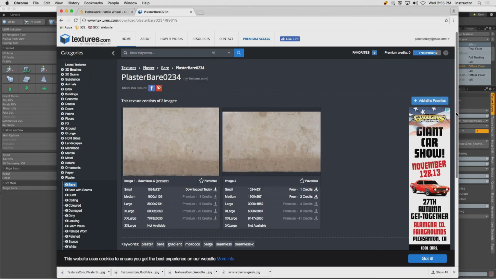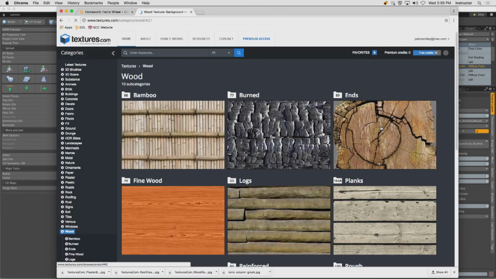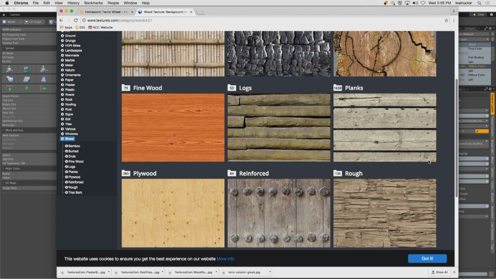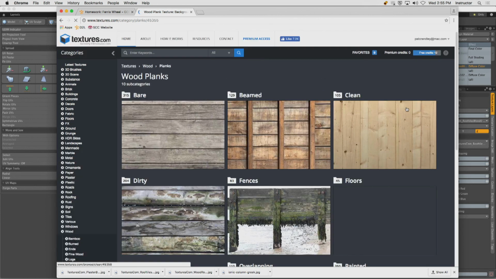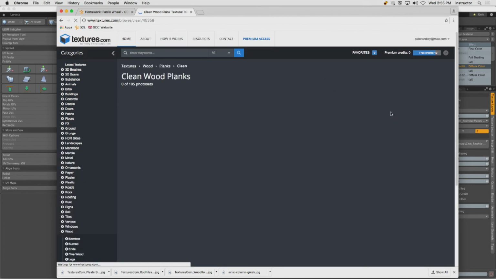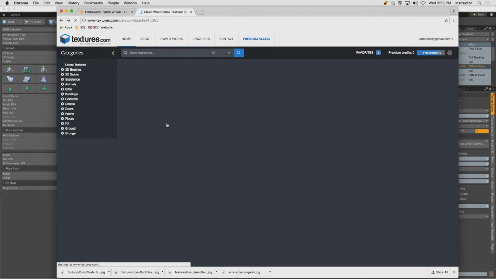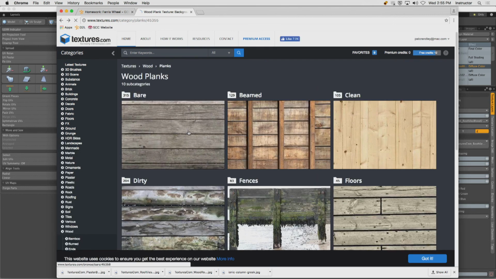Let's go back into wood, and let's do planks. Clean. Let's just see what we get. Yeah, no, that's not what I'm after. How about let's do bare.